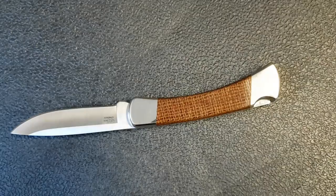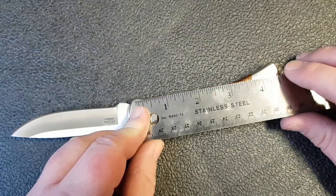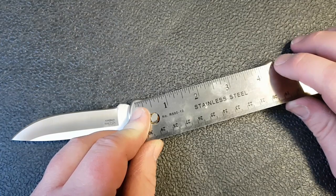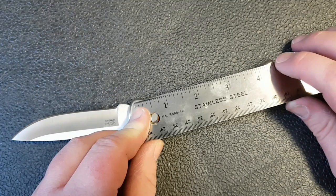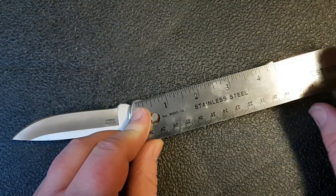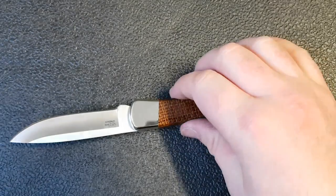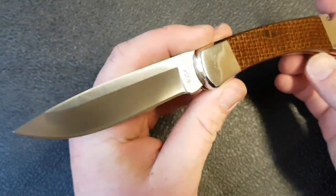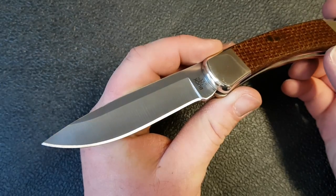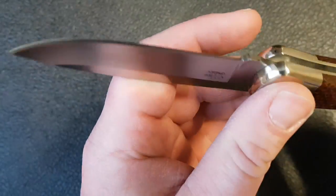So I'll give you a quick measurement there because a number of you have asked if I would do that. For finger area or grip area, we've got 4.5 inches. Let the camera see to make sure you're not wrong. Yeah, that's right. Okay. Now, let me quickly go over some of the special features and some of the things that are interesting about this knife to me and that I'm particularly interested in.